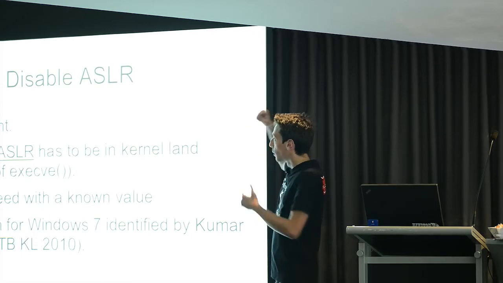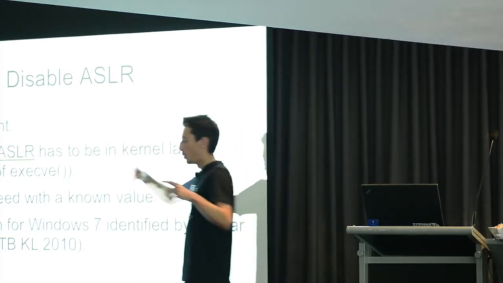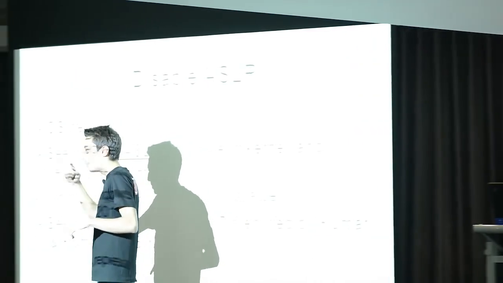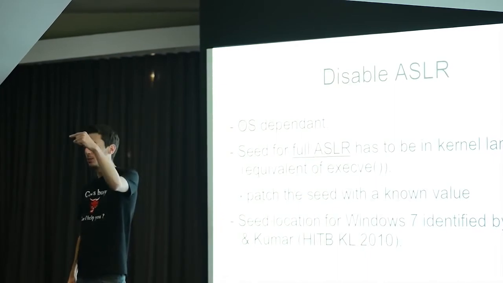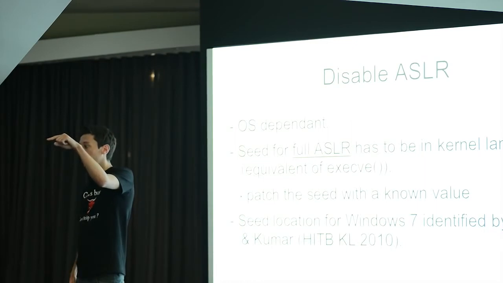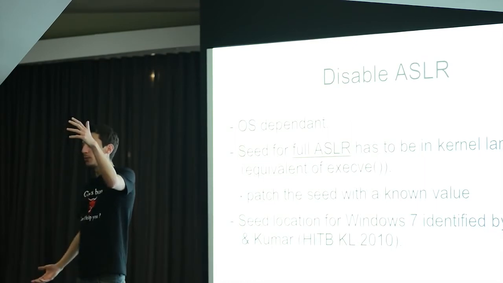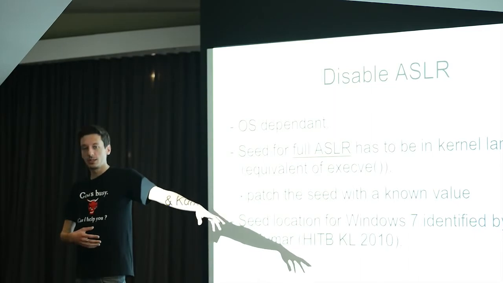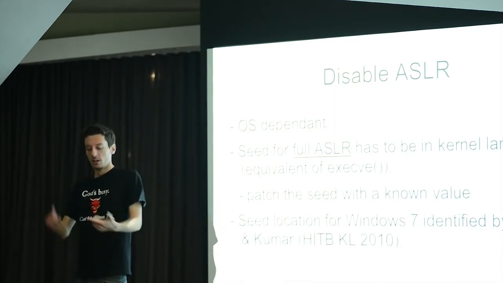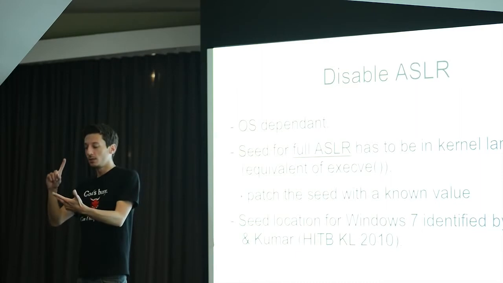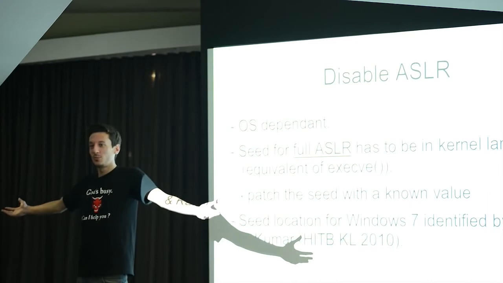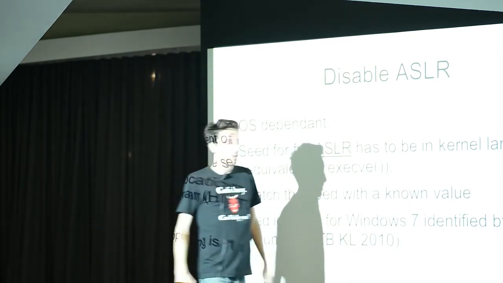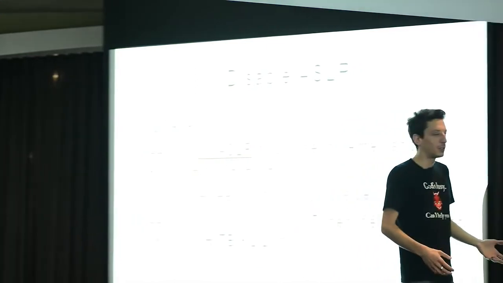If you're in the Windows world, the Kumar and Kumar guys from India discovered where the seed is in the Windows kernel. So if you patch it with something repeatable, like 41414141, the mapping is repeatable forever. So even if you don't use a bootkit, if your memory is writable in ring 0, you don't have ASLR, you don't have NX, you're going to be just bang vulnerable to the next vulnerability, even if the rest of the world is not supposed to be affected.